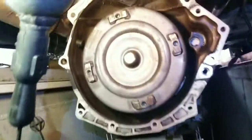So now the transmission is completely disconnected. We used the top to put the socket in to hold it, and then we used long extensions and an air gun, and we were able to remove those 2 bolts. We were able to bring it down. Don't forget to disconnect this plug here, this one right here, and there's one more over here that's holding somewhere on top, and these actually come out together with it.